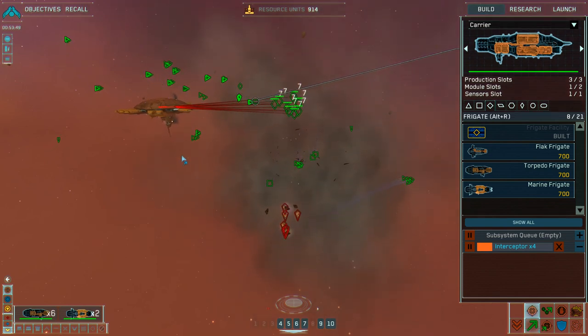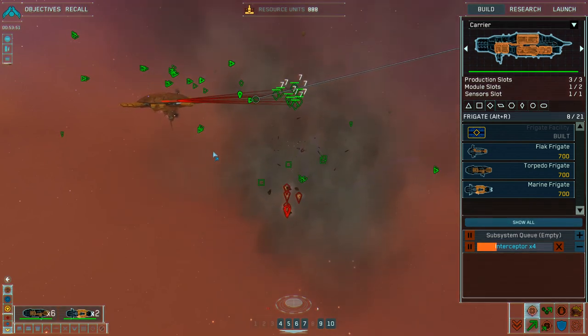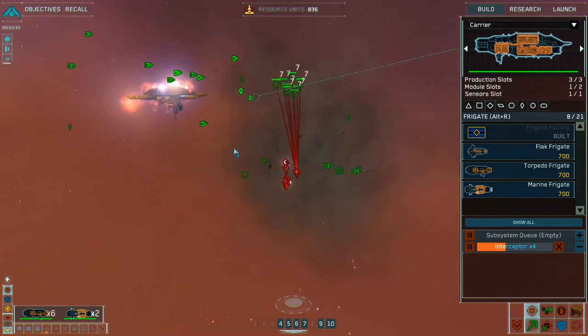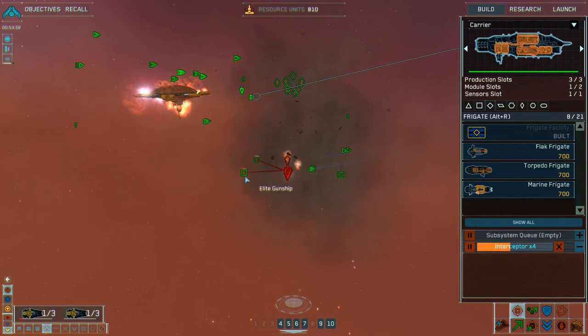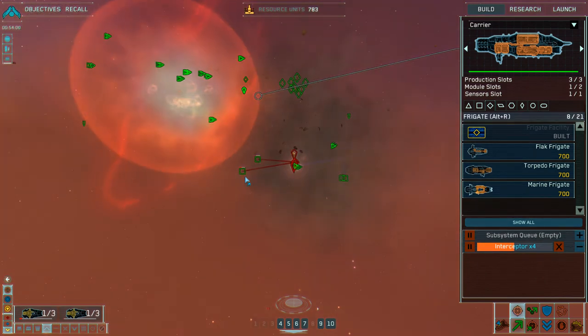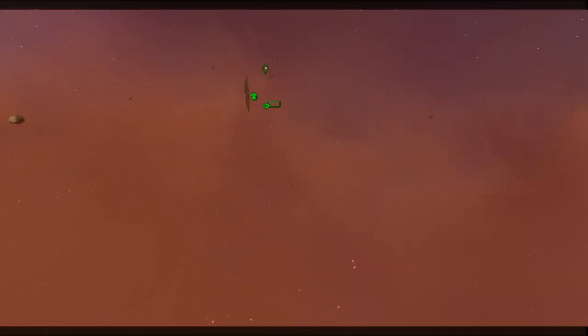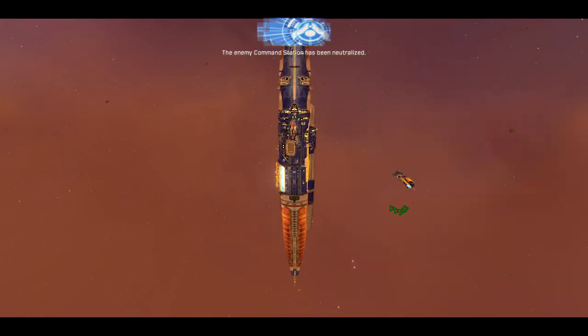Vector, lead in. Enemy neutralized. Awaiting orders. Group 4 reporting. The enemy command station has been neutralized. We can now safely move forward into the Gehenna asteroid field undetected.